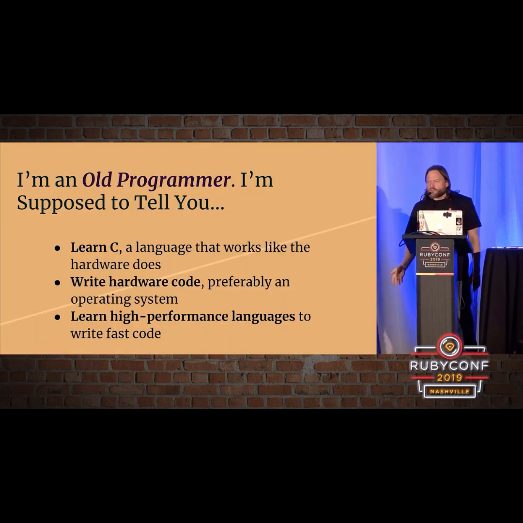I'm an old programmer in the sense that I've been doing this a long time, and I'm supposed to tell you that you should learn C or C++ or Rust, some language that works like the computer works, so that you understand how your computer works. I'm supposed to tell you to write code that messes with the hardware, like an operating system, so that you understand how an operating system works. And I'm supposed to tell you to write in high-performance languages so that you can write fast code.